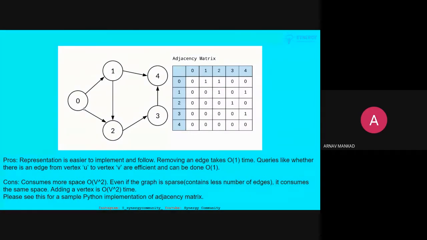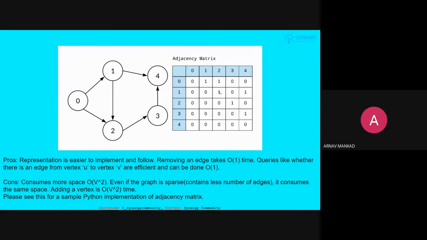So in this graph we can see 0 to 1 is an edge, so it's 1, and then 1 to 2 is an edge, so we have 1 to 2 as 1, and all others are 0. So this is one way of representing the graph.